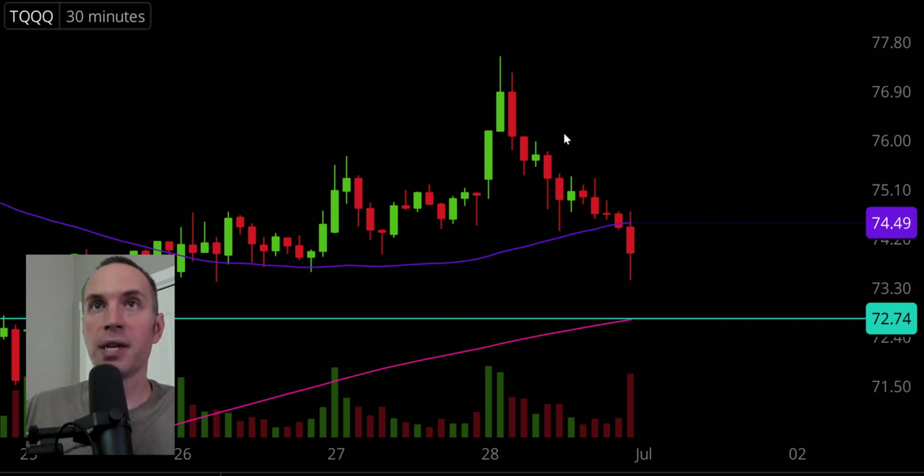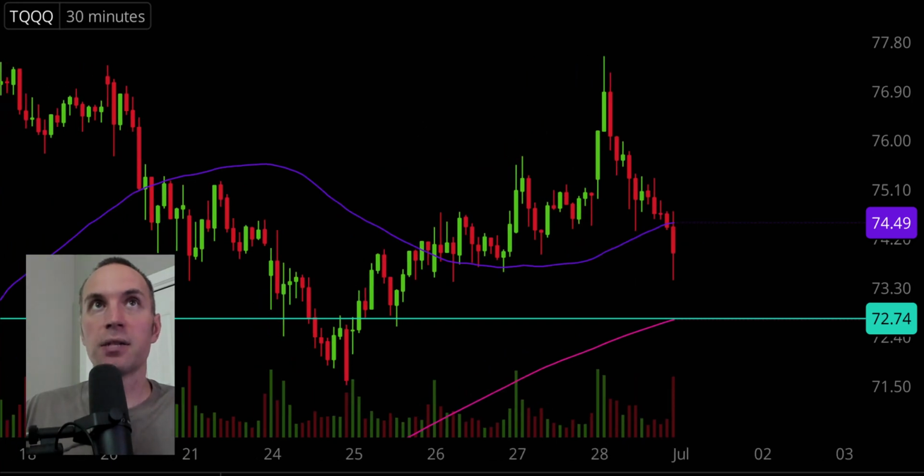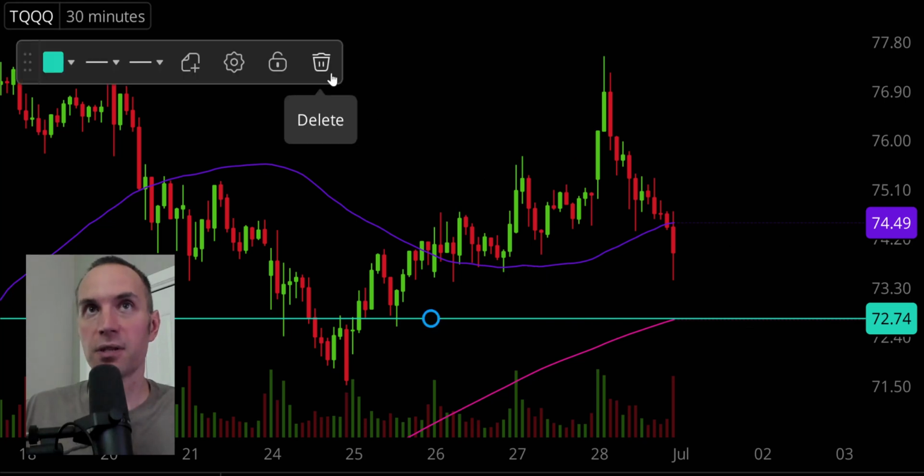And really, in my opinion, the key dynamic that I think a lot of people are going to be curious about next week is the pink line right there, the 200 period moving average. Can the price stay above it? It's looking like it's got a very, very realistic possibility of now getting tested. And can the price hold above? Let me just get rid of that level there because it doesn't really matter.